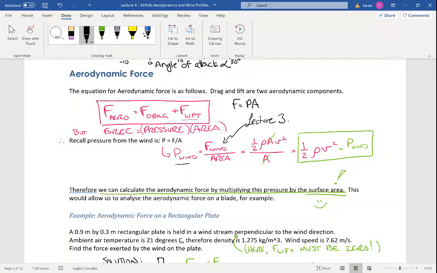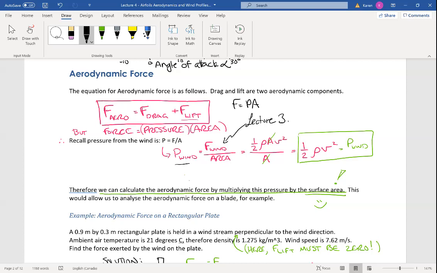So force from the wind, we knew from lecture 3, is 1/2 rho A v squared. But we know that pressure is force over area, so the pressure that is developed because of the wind is going to be 1/2 rho A v squared over that same swept area, so the areas cross out. So we can conclude that the pressure from the wind is 1/2 rho v squared. So you see that pressure from the wind is directly related to the square of the wind speed.